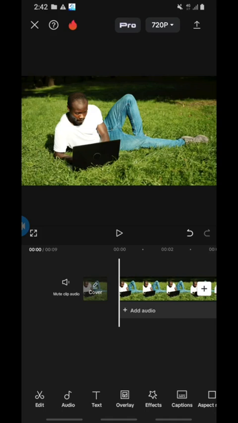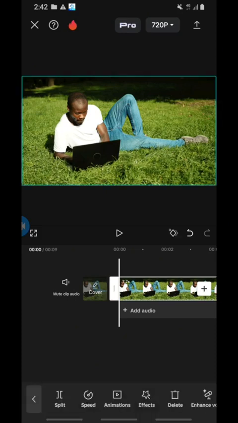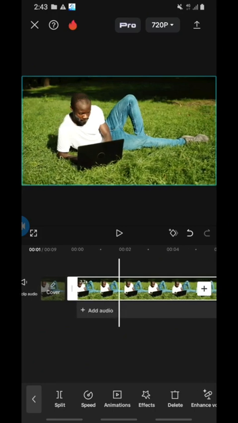Before we go to audio, let me open this edit so you see what is inside. Can you see split? If I want to cut something out, I come to the place I don't like and click on split.